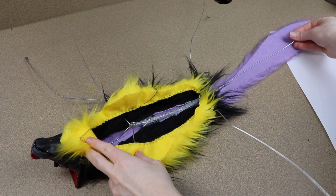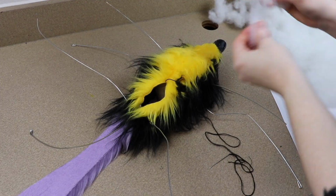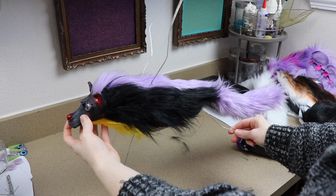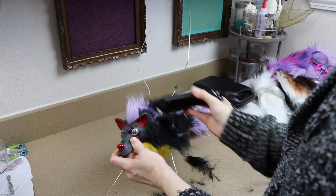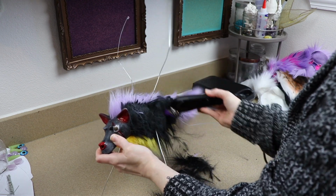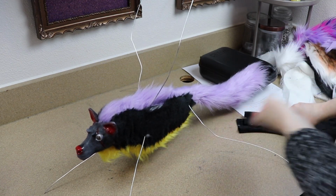Once the head is in place, I can then start sewing and closing up the body. Now while I'm doing this, I am going to stuff it as I go. So I'm going to stuff, sew until the body is closed up. Once we have the main body put together, I'm then going to take my hair trimmer and I'm going to trim the fur for the body. Just kind of clean it up. It's really shaggy and we're going to trim everything again later, but I want to be able to see the fabric and it just makes it a lot easier to sew everything else onto the body this way.